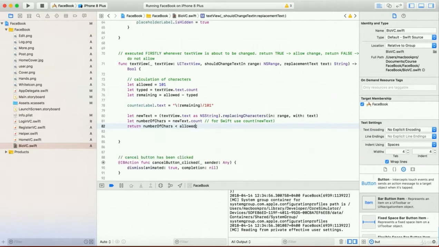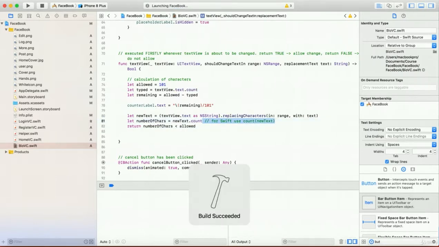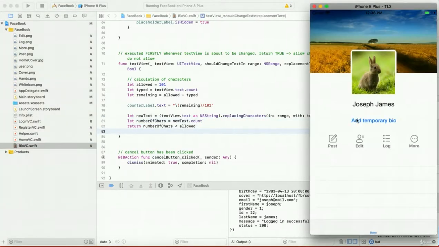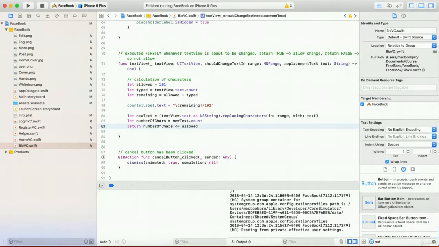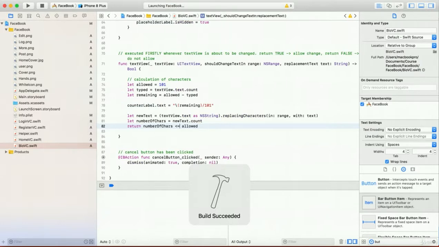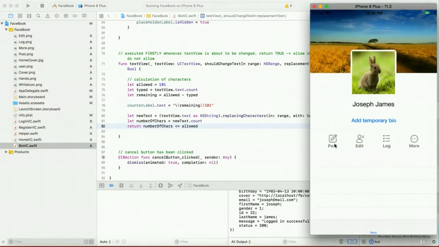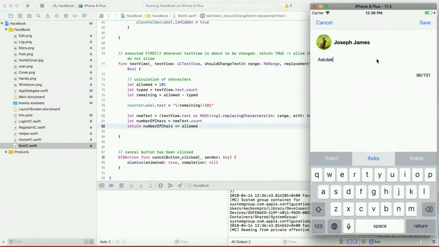Number of characters allowed is, this is the one. Okay, let's see how it works now. We'll just try to enter something. Here we go. And we need here to write less than or equal. Now it will work fine. Now it works fine, guys.